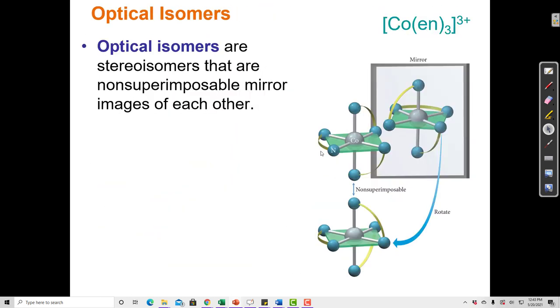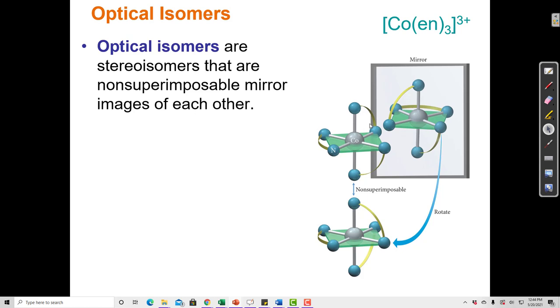Okay, so now we know what we're looking at, ethylene diamine ligands on a cobalt center. The yellow part is those CH2 atoms that have been replaced by this ribbon, just to show us that this ligand and this ligand are connected. It's a bidentate ligand. So the way that they're connected like this, if I make a mirror image of this molecule, believe it or not, because it has one that goes back, one that goes down and to the right, and one that goes to the front and to the left, right? If we consider these to be like propellers, they kind of look like propellers, right?